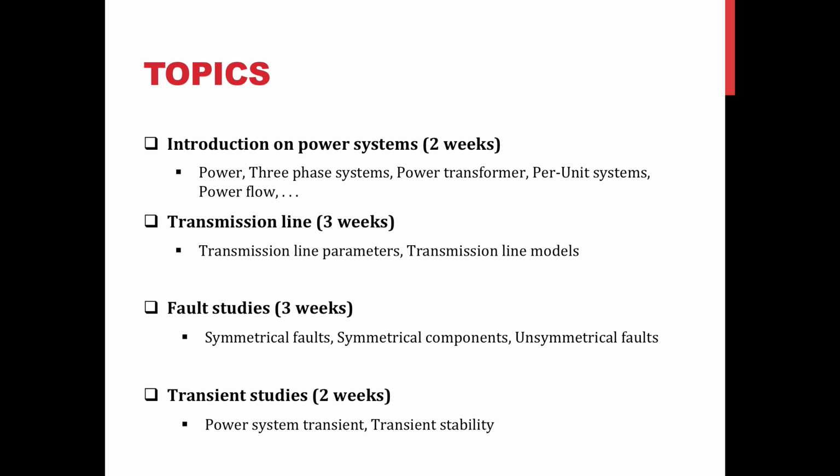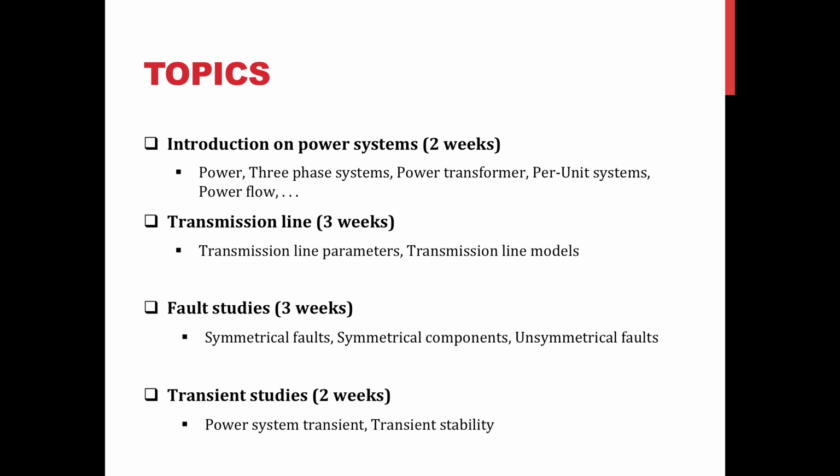The topics will be covered in 4 major parts. Basically we can say there are 4 core subjects. The first one is the introduction to power system, which covers some principles and concepts that are new to you. It takes 2 weeks. Then we move to the transmission line. We learn how to calculate the line parameters, and from those parameters how we get the line models. The basic purpose is to find the efficiency and the voltage regulation of the lines.